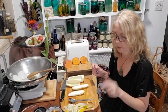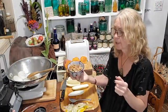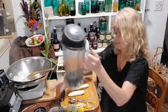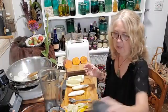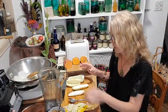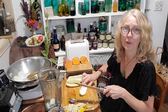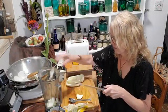What we're going to do is we're going to put all the rest of this together. So we have soaked walnuts here, and I'm just going to drain these guys off, and we're going to do all this in the blender. We're going to make a non-tzatziki dip. So it's going to be a cucumber dip, but it's not going to taste like tzatziki, if that's how you pronounce it. I think that's how you pronounce it. Because I really just don't like that typical taste. To me, it tastes too much like cucumber. Okay, so we're just going to get these guys going in here.